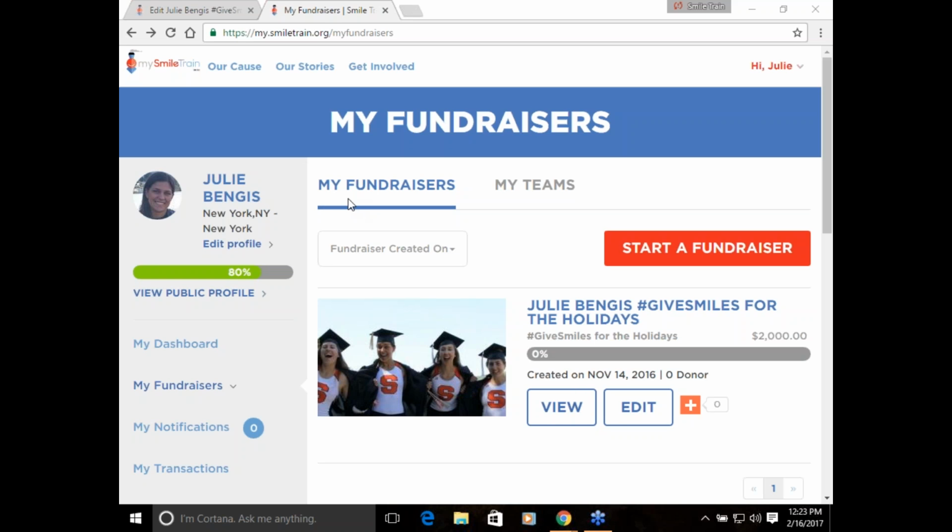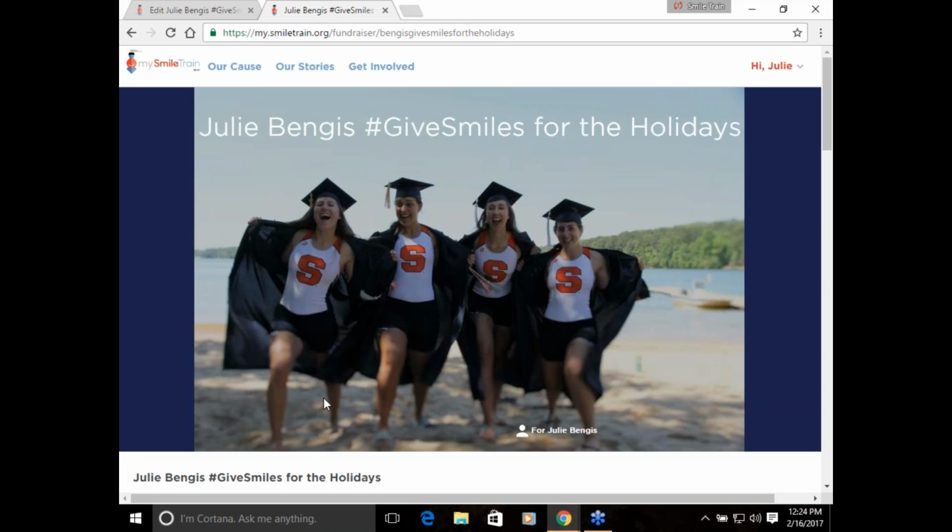How to load a countdown clock to race start. I don't believe that is an option built into the fundraising page. I believe on everyone's page, it says the amount of days left. So if you view your fundraiser, it would be right here at the bottom. It would have the date of the event and then however many days are left. Since this is a fundraising page that's not related to an event, that's why it's not shown here.